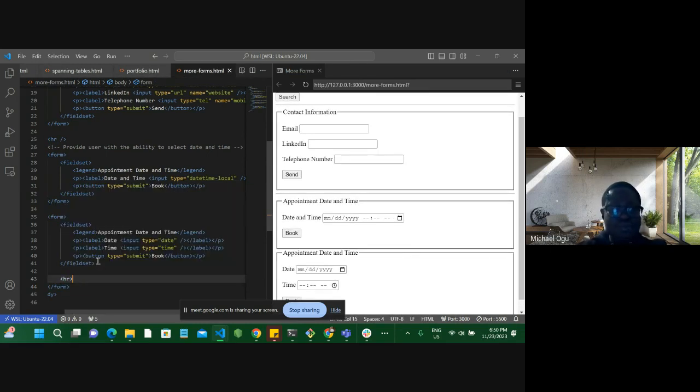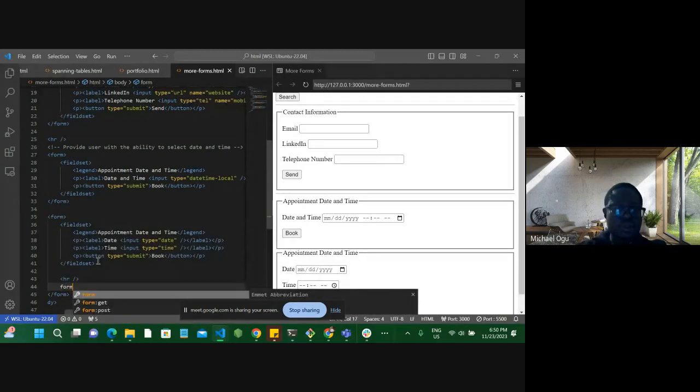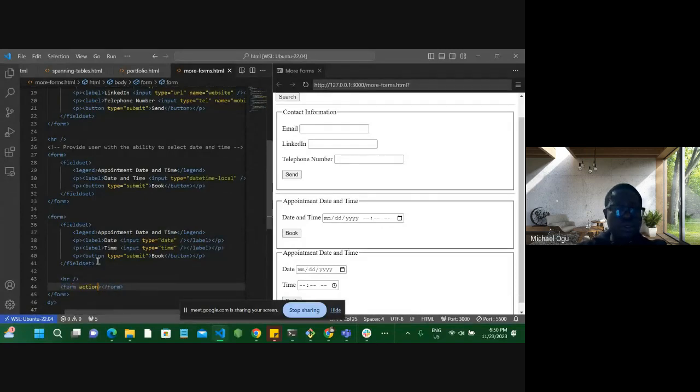Let's say you want to allow users to enter numbers.